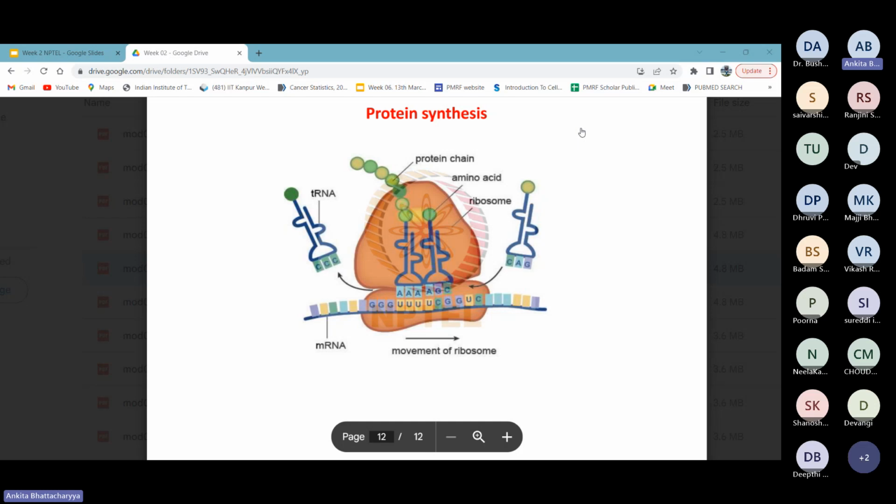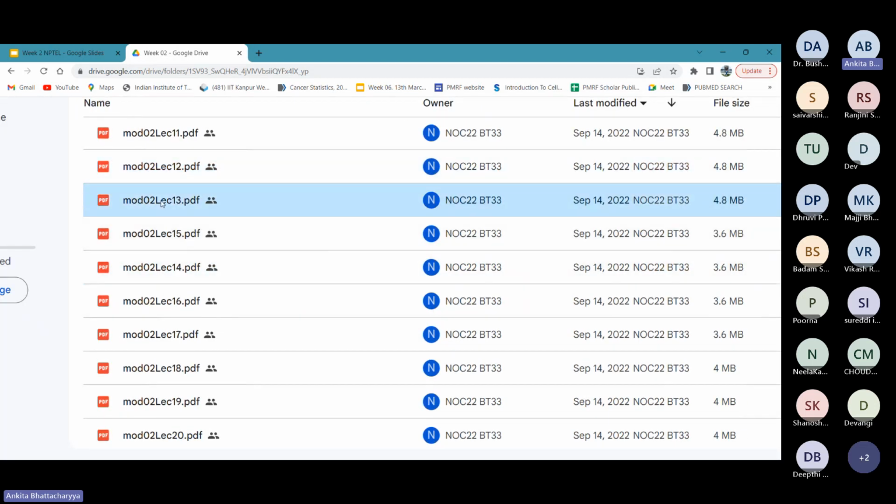So after the recognition between codon and anticodon has been carried out, the next step is that a peptide bond has to be formed between the now incorporated amino acid, and therefore the synthesized polypeptide chain is allowed to extend. After it has been completely synthesized, it would be released from the ribosome, and then the ribosome subunits would disassemble, or detach from each other. There would be assembly for a new gene or a new mRNA that has to be translated at some other point of time. So that is the idea that goes on here.